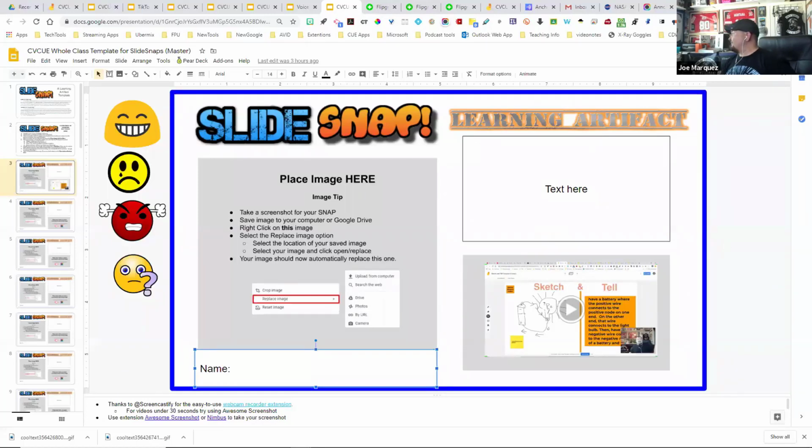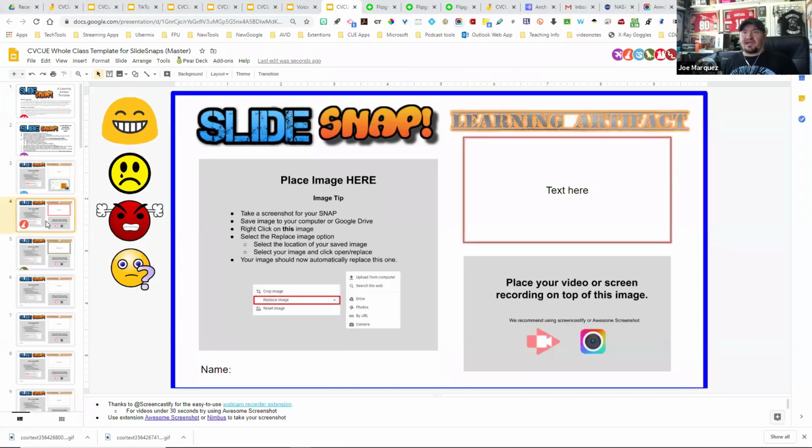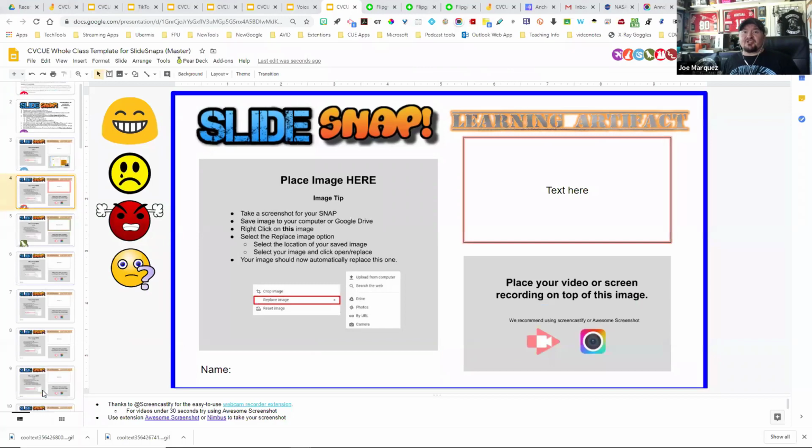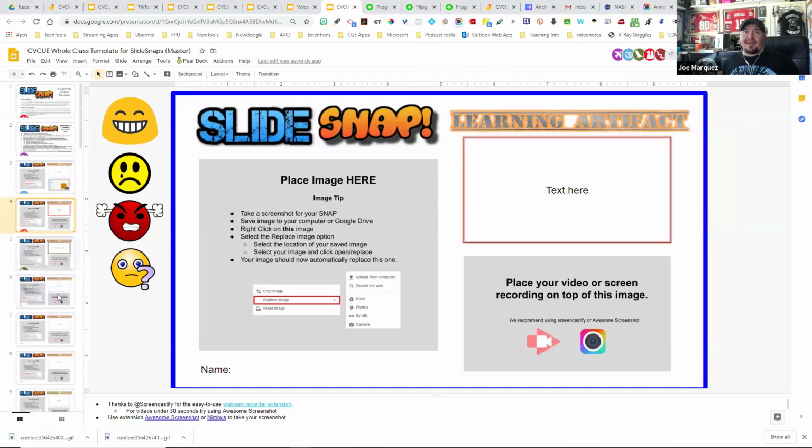And while we do have these minutes, I want anybody to be able to ask any questions on this protocol, how it can be used, when it could be used, or how you can be utilizing this in your class as well. Now, a good protocol for this when you are face-to-face with your students is if you have seat numbers, you would tell seat number 3 to go to slide 3, seat number 4 to go to slide number 4, and then 1 and 2 would be on the last 2 slides just to help them out. So this will allow you to actually have an easier way for students to find which slide they're on.